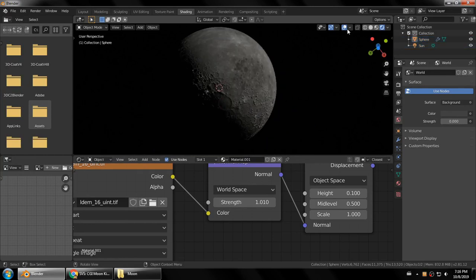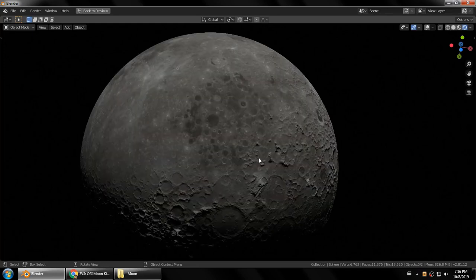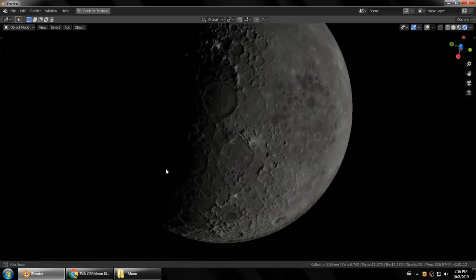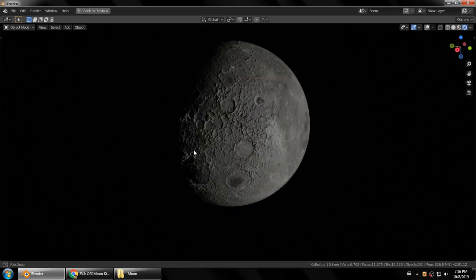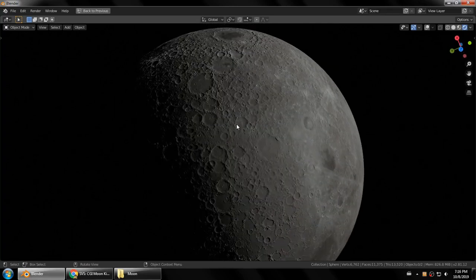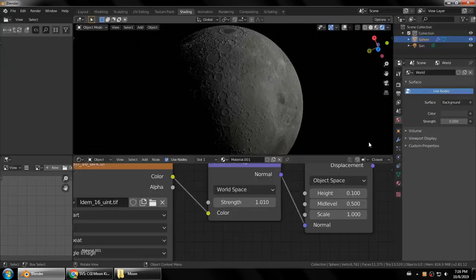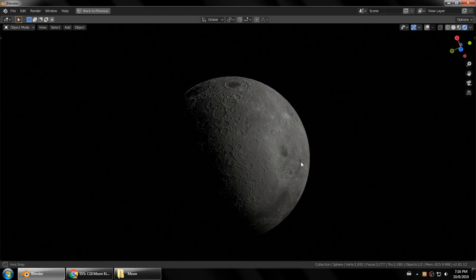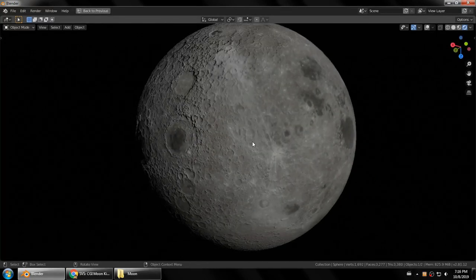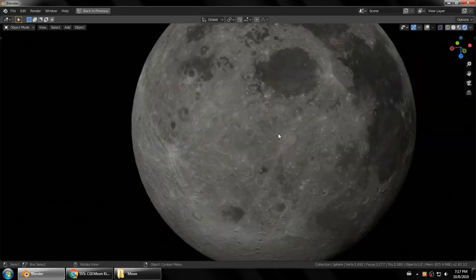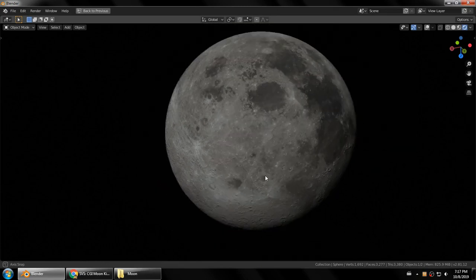This is better. As you see, it's very good looking. Now let's see our modifier. Here. For the wireframe, this is the wireframe preview, and this is rendered pretty.